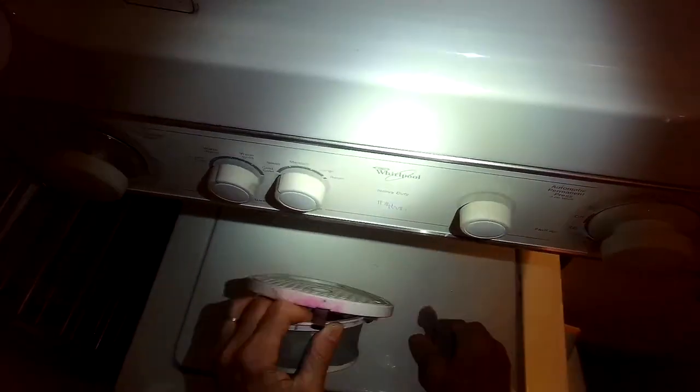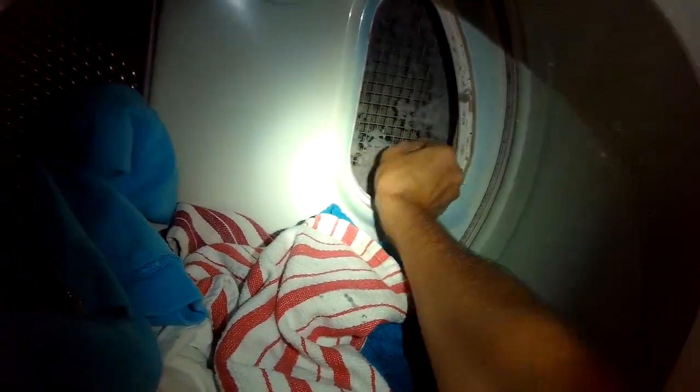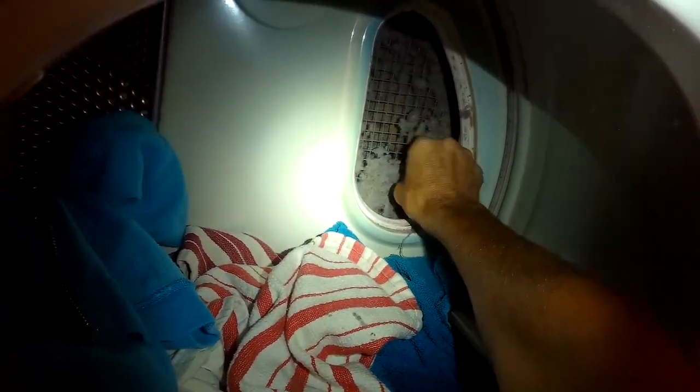And if you have a small wire brush, you can brush through some of the other lint to get it off the screen. Dryers are all about airflow. So if some of the screen is obstructed — in this case you can see probably about 25% of it — it's going to reduce the drying efficiency by about that same percentage. So opening up the airflow is really important.